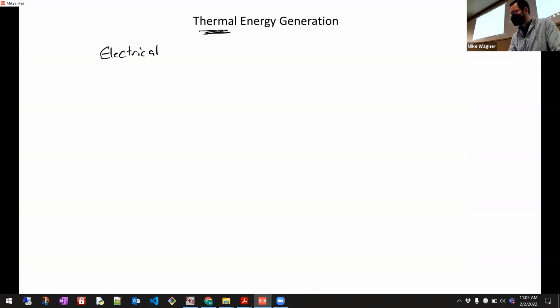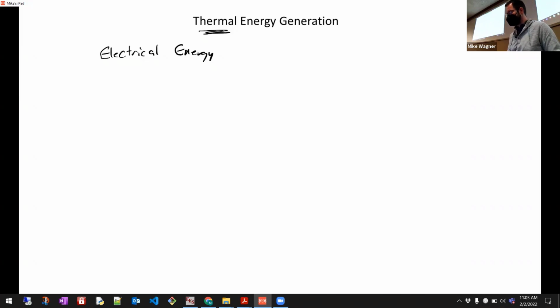So just examples of that, things you might be most familiar with. So electrical. You have like a wire, or some conductor, and you force an electric current through that. The conductor has a resistance associated with that, so that resistor dissipates thermal energy in the volume of the material. So you have electrical energy that's being converted in the volume of the material to thermal energy, and then that thermal energy has to go somewhere. We have to do something with that thermal energy. So it looks to us, when we're doing this as a heat transfer problem, as if you're just magically generating thermal energy out of nowhere.